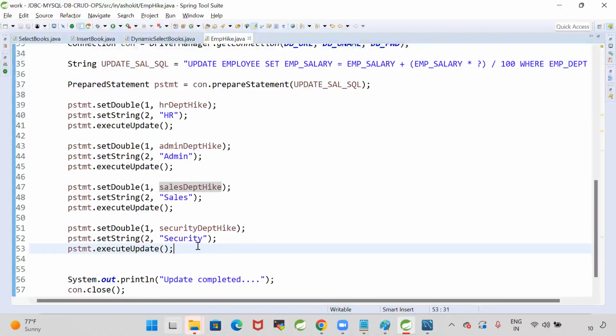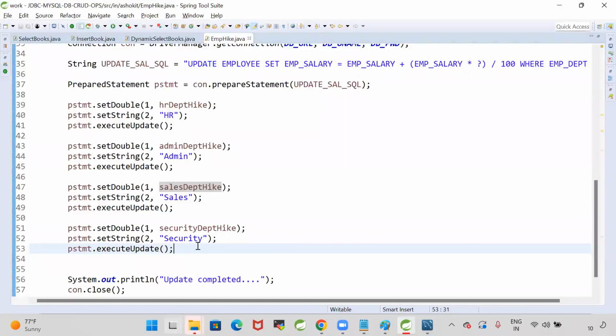I have 1,000 departments in my company. In the Indian government, how many departments are there? Hospital department, revenue department, teaching department, school department, n number of departments are available in the government. Assume that in the Indian government, there are 2,000 departments. They want to give the salary hike for 2,000 departments. Department wise, the hike is different. How many times should the Java program communicate with the database? 2,000 times. Recommended or not recommended? Not recommended.